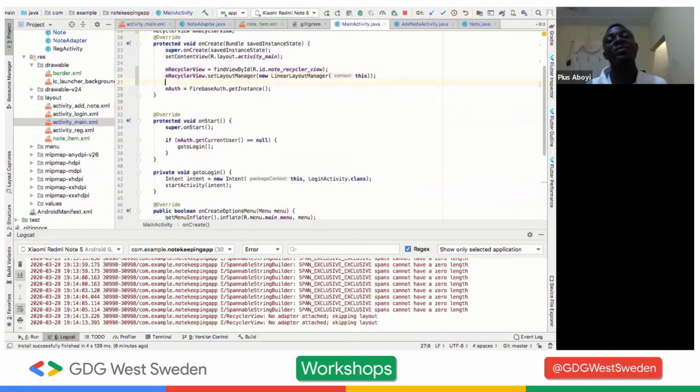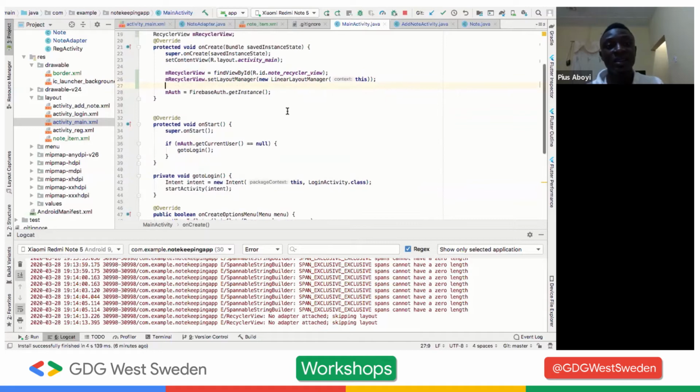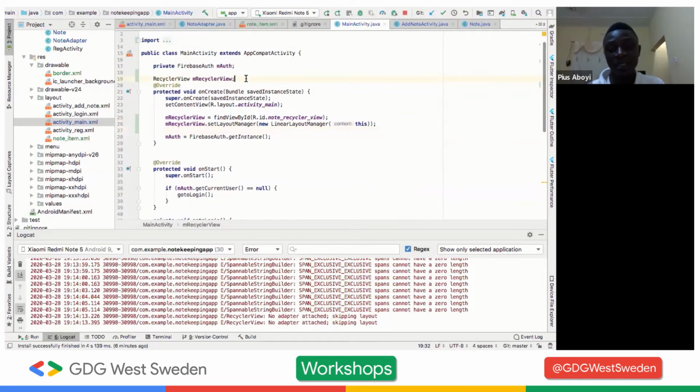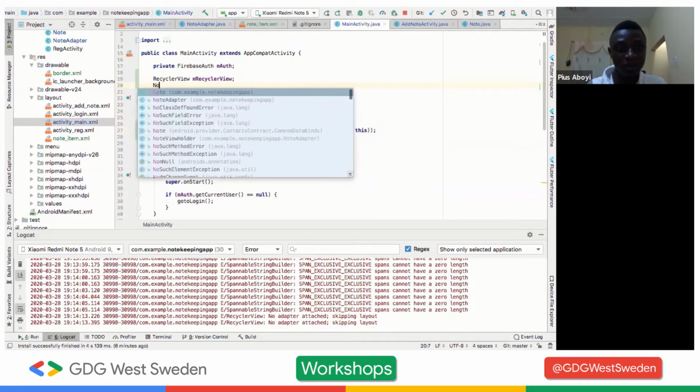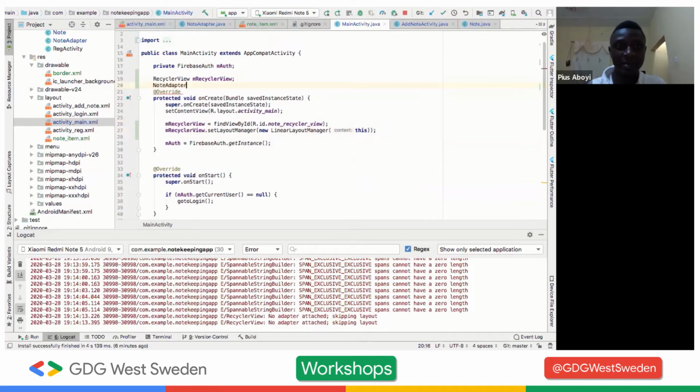So the next thing we need to do is to create an adapter. We're going to create an instance of our adapter. So our adapter is NotesAdapter. So we can also call it adapter.